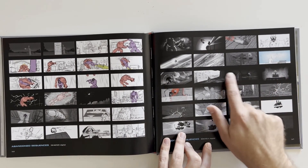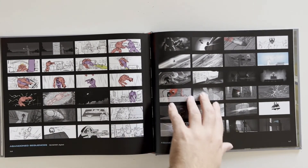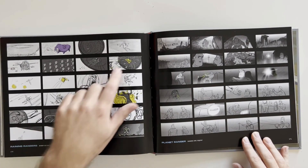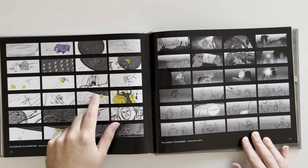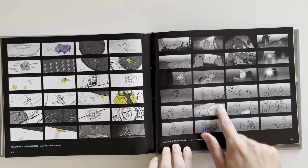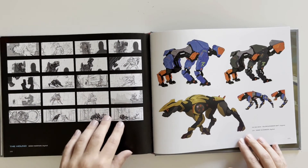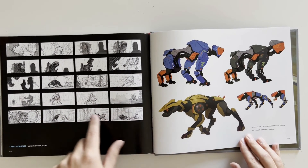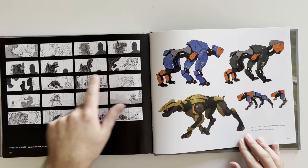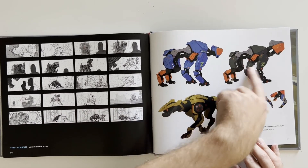There's Buzz training, something red beaming and pulling Buzz. This is awesome because this is stuff you would not be able to see anywhere else — that's the beauty of the book. Raining Rangers. There's Buzz like exploding, getting knocked back by the explosion. Planet Ranger. Buzz Lightyear with a spotlight over the name. The Hound — I don't remember if this made it into the movie. This is more of The Hound right here — I don't remember this part, so maybe it was cut. But this is like a robot dog in the Buzz Lightyear universe.